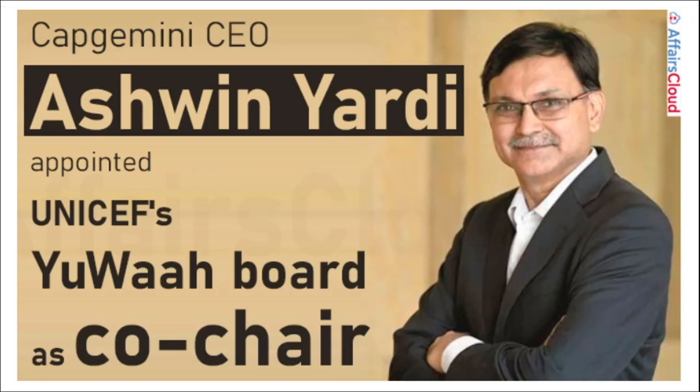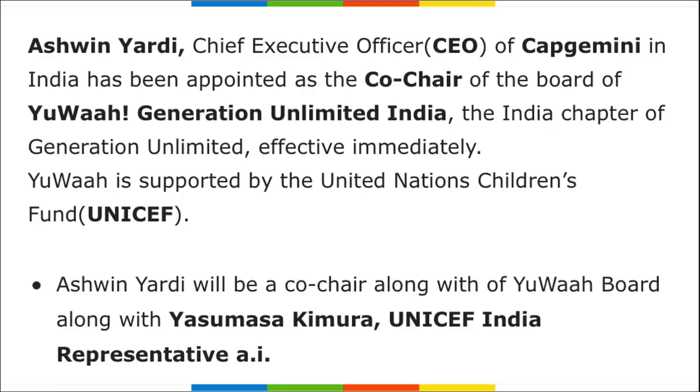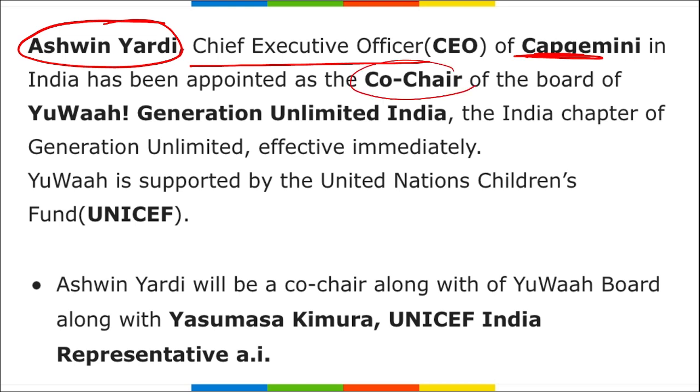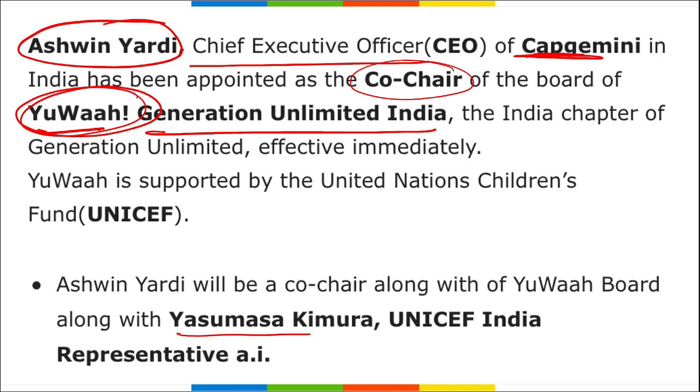Moving on. Next news is Capgemini's CEO Ashwin Yardi has been appointed as the UNICEF's Yuva Board co-chairperson. I repeat, Ashwin Yardi, currently the Capgemini India CEO, has been appointed as the co-chairperson of the board of Yuva, Generation Unlimited India. Remember Yuva Board. Apart from this, he will be co-chairing the Yuva Board along with Yasumasa Kimura, who is the UNICEF India's representative.